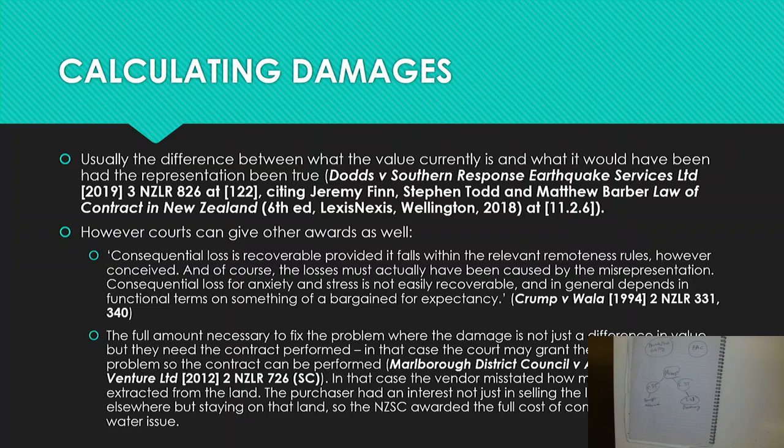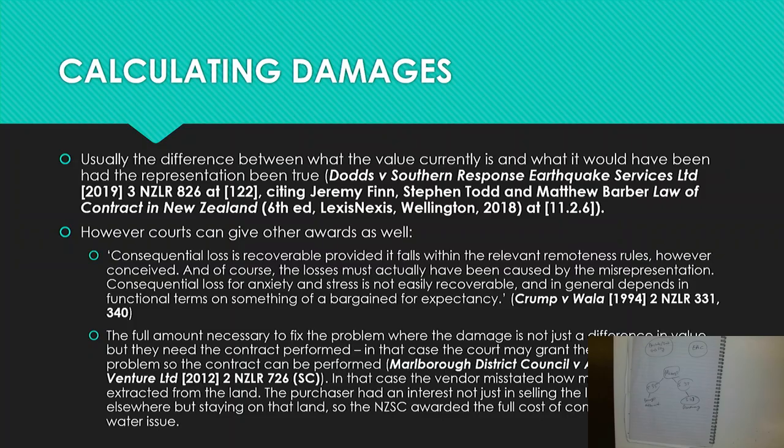This is just kind of what happens afterwards. I've just got a couple of points there about where the courts have said that other types of damages can be awarded for a misrepresentation. So not just the difference. The consequential loss or loss for anxiety and stress is possibly recoverable. So all you would have to note, if you think that those damages may be available, is just say, look, those damages may be available because, I don't know, the person has experienced anxiety or has lost a lot of money as a result, and that would be perfectly fine. You don't need to go into any more detail than that.